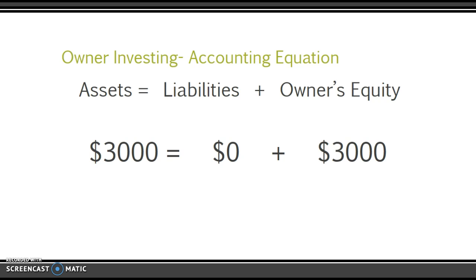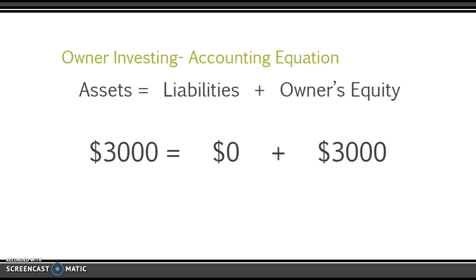And then because we just put it in, we haven't purchased anything yet. It's a brand new business. We owe $0. Liabilities are going to stay zero. And the worth of the business is going to be $3,000. This is a simple example, but it shows we added $3,000 in cash to our business, so it's going to affect our owner's equity. Our business is going to go up. So you can see that both sides of that accounting equation are still going to equal. Like I said, that's a really simple example of owners investing in a brand new business.